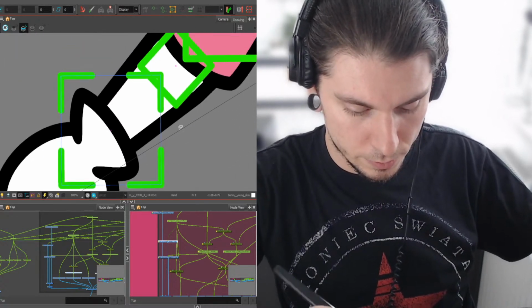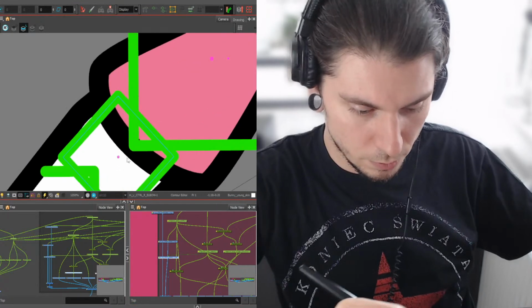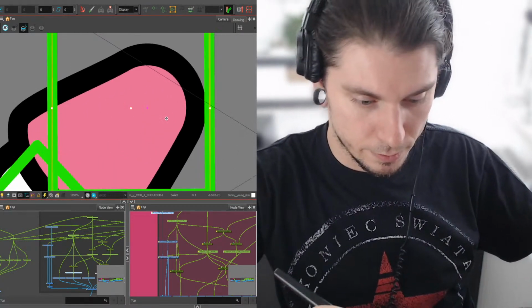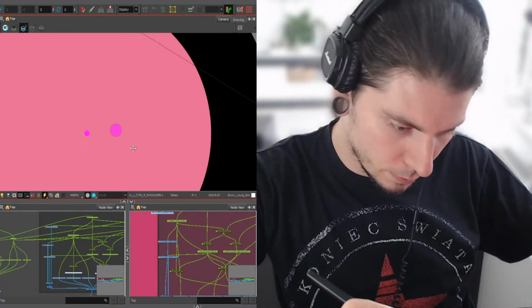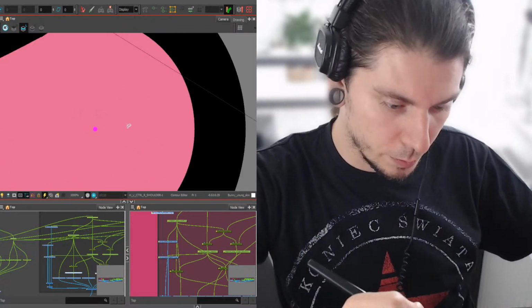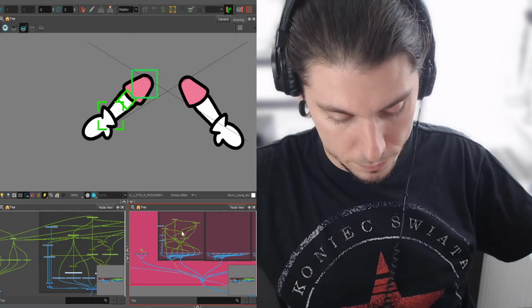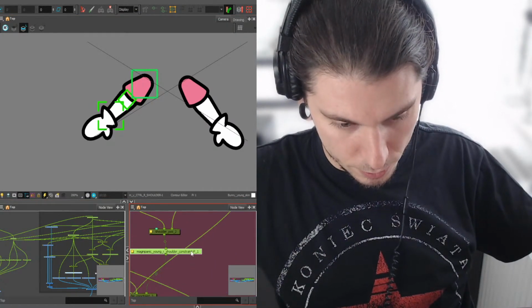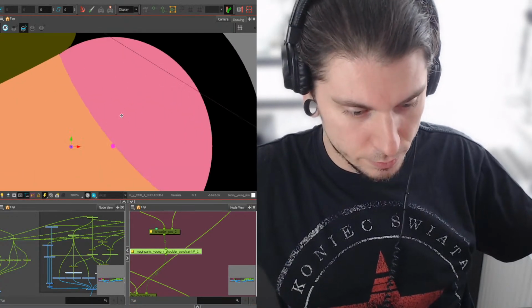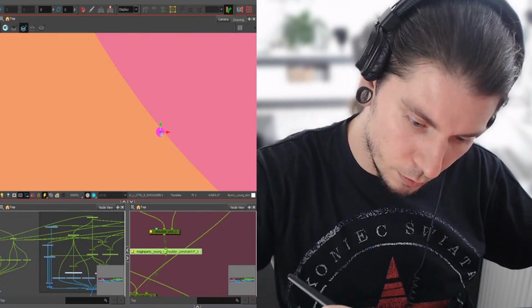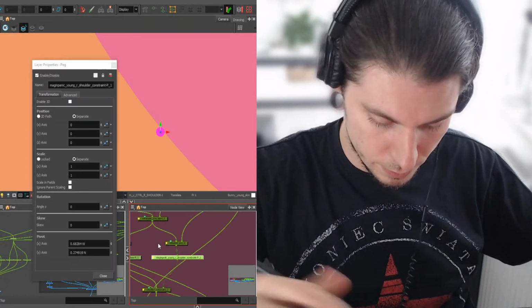These should not be visible, as well as this one. And this is the shoulder. Let's snap it into place, and that's what it looks like. And now, shoulder constraint supposed to be on the shoulder like this.